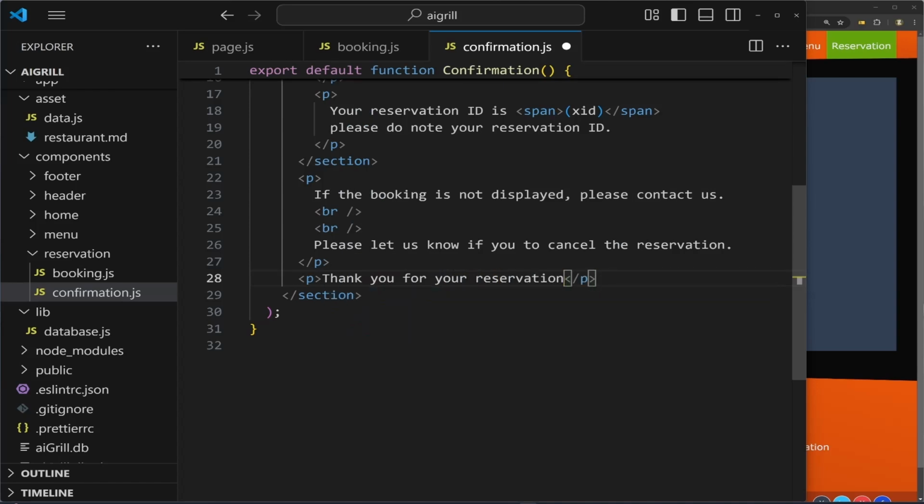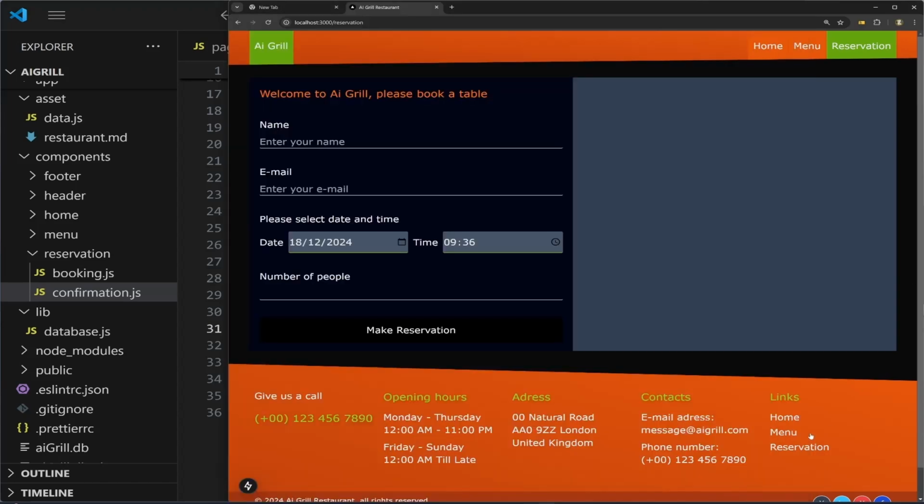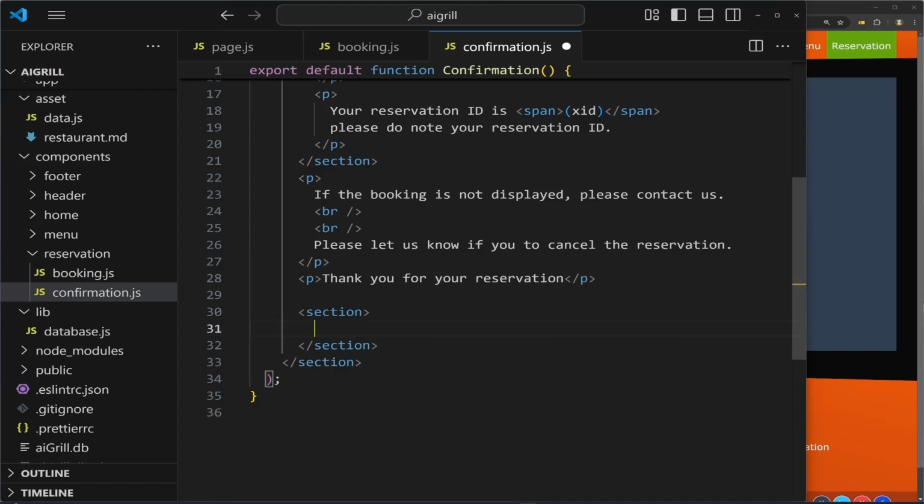What we can do now, we can also provide the contact details here as well. Again, the contact details are already available on the footer, but it's good practice to tell them in case they want to cancel, they can see the details here as well. For that reason, we will make one h1 where we provide the same information, contact details, and we can just add a paragraph.